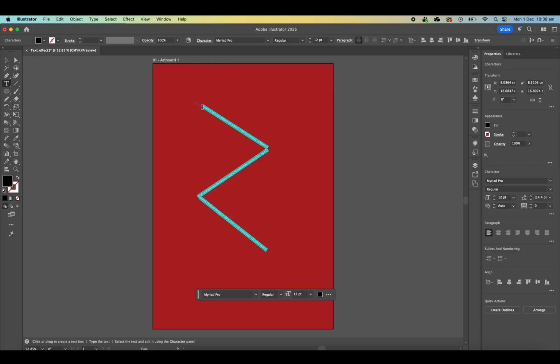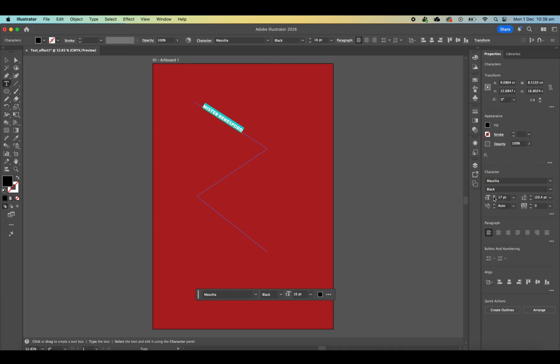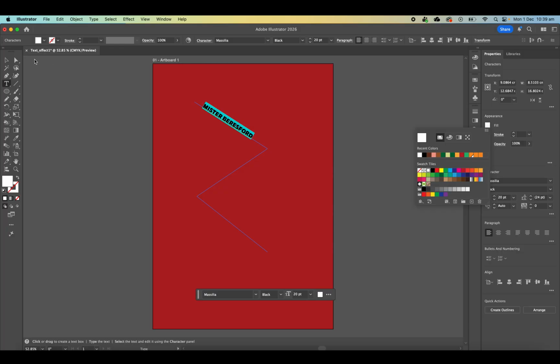What we're going to do for the text on this is we are just going to type out our name. Full name will probably look better. Once we have our name typed out, we're going to press Command or Control A to select the text. And then we're going to change the font. So find a font that you like. And we're going to change the size. And we're also going to change the color. So for the context of this tutorial, I would just go red and white. So white text and a red background.